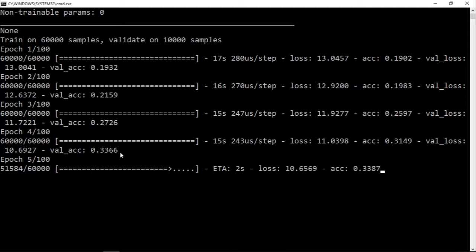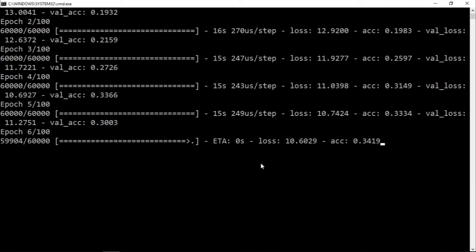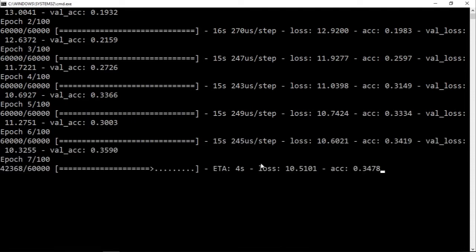So let's see if we can achieve a better model by training this. Yeah, it's progressing, but I don't know. The loss is not becoming smaller very quickly.